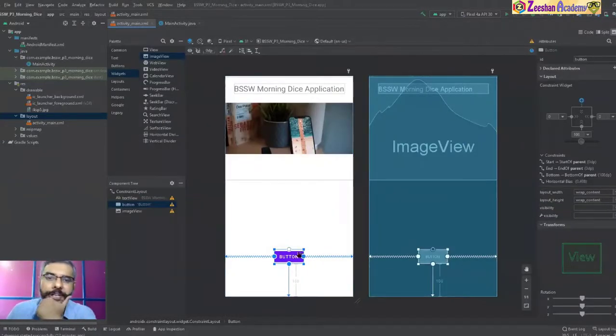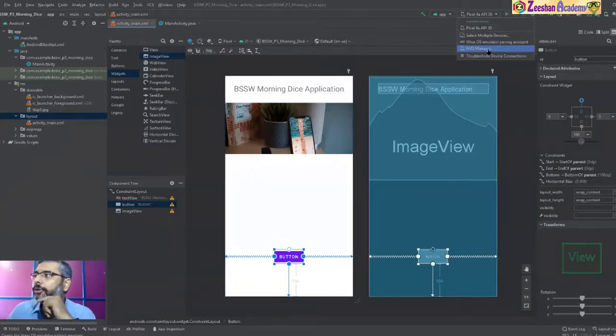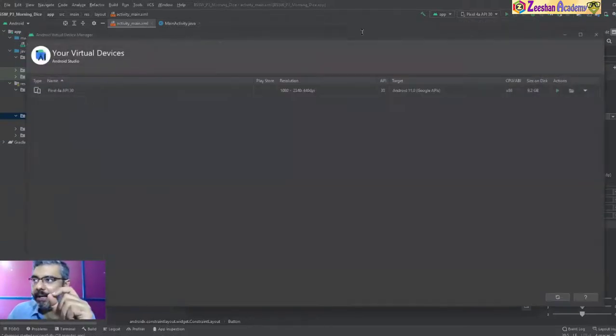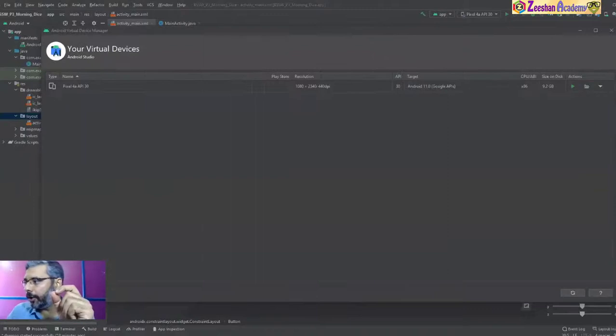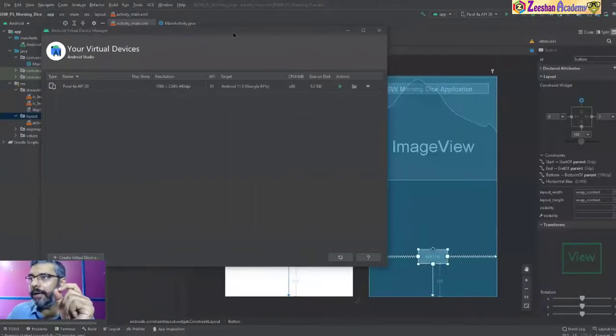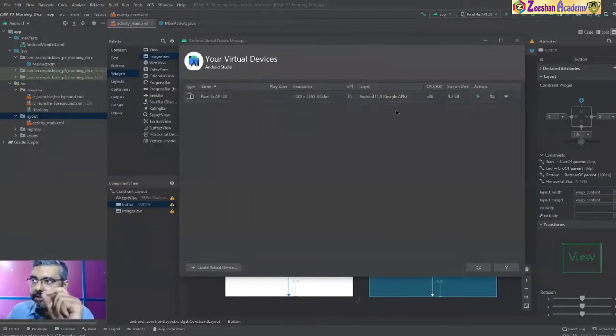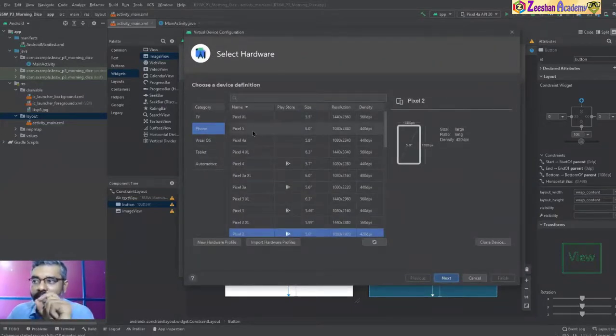Let's run this application. In order to run this application, I told you yesterday that we also need something called the AVD, or the virtual simulator. To run this application, we go inside the AVD device, making sure that our AVD has been installed. If this is not installed, click on create virtual device. Select the phone type you want to use.